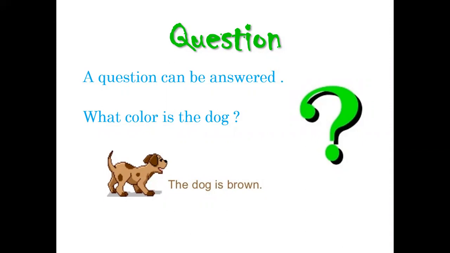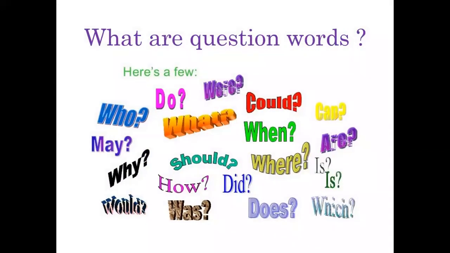Like, what color is the dog? The dog is brown. The question starts or begins with a question word. What are the question words? Here are a few of them: who, why, what, how, did, does — which is like, is it your bag? Or, are you coming? Can — can you write a story? Or can you write a poem? Or can you build a house? We use 'when' to ask about time or place, 'what' to ask about something. We use 'do' with plural nouns, 'does' with singular nouns or third persons like he, she, it. 'Did' is the past of do and does.